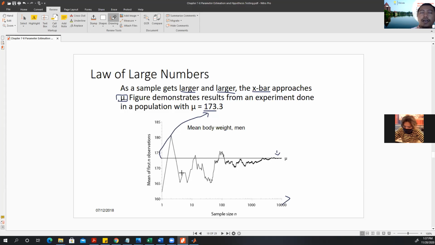This is like historical data. When you only have one sample, you will get this point. After the second sample, maybe you will have this point. Third sample, this sample, this sample, and so on, and the result is close to, or converges to, some number here. This is the illustration proof that when we have a larger and larger sample size, you get closer to the mean of the population, or the population mean.